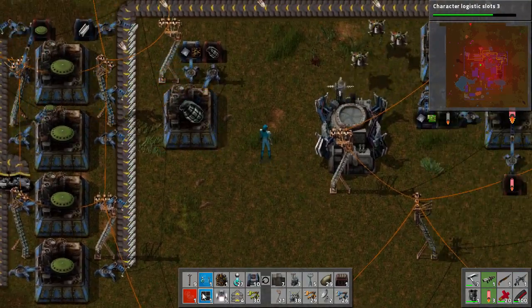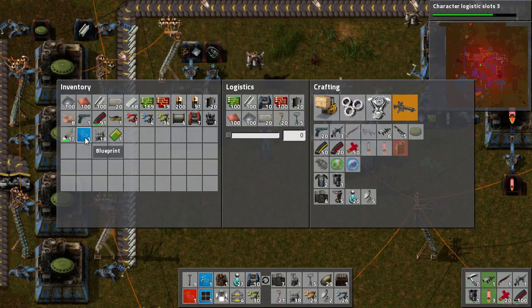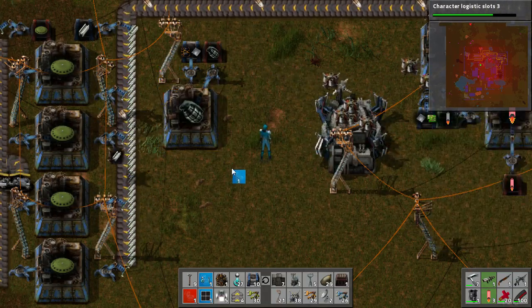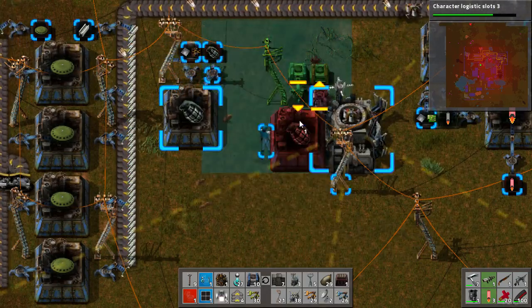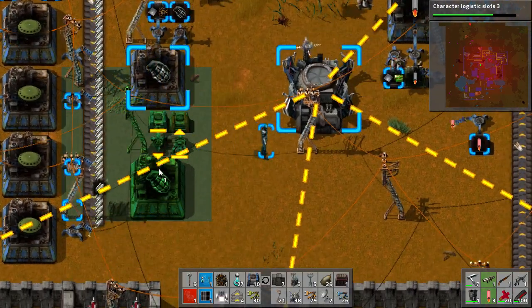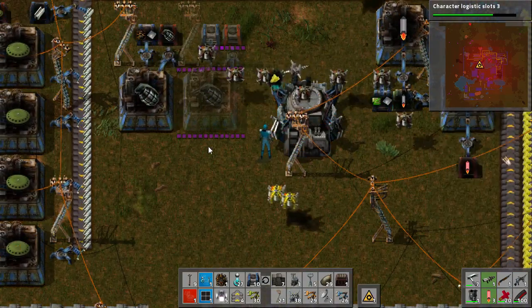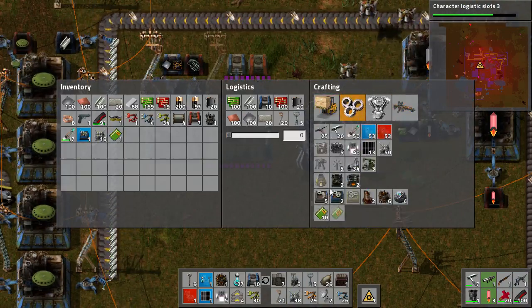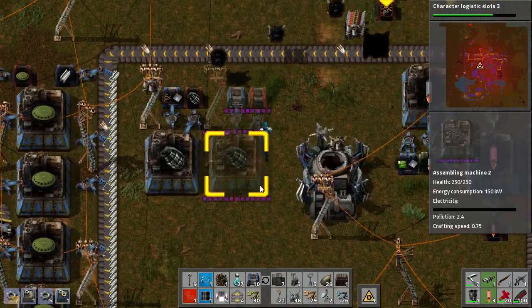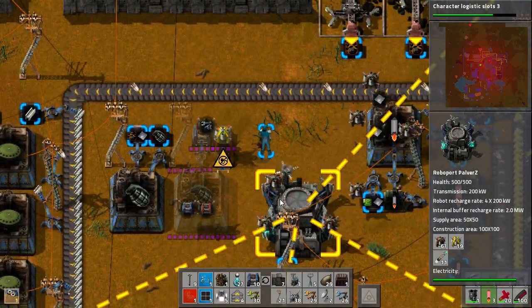Actually, what I need to do is get rid of that for starters, and just blueprint this bad boy. That's just like a standalone factory. It's just a standard thing. And what we'll do, for starters, is we need to get an assembler. It's not gonna like that without it.